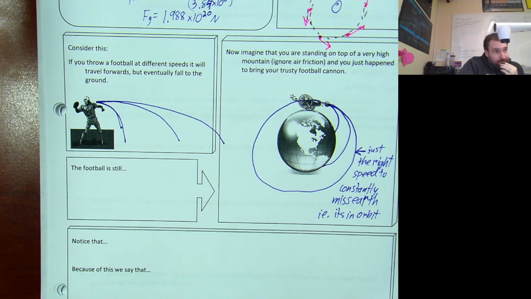Wait, so could you do that with, well, I guess you couldn't, but if you had a bullet that was at the right spot? If you were able to get it up to the right speed, absolutely. It doesn't have to be a bullet; it can be any object. If you get a large enough cannon, we could put a person in orbit. It's possible. The amount of energy you need is incredible, which is why we use rockets instead of cannons, because it's a constant stream of fuel, so you need less of it.